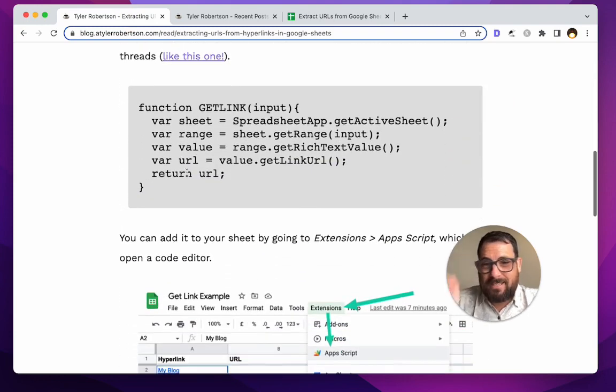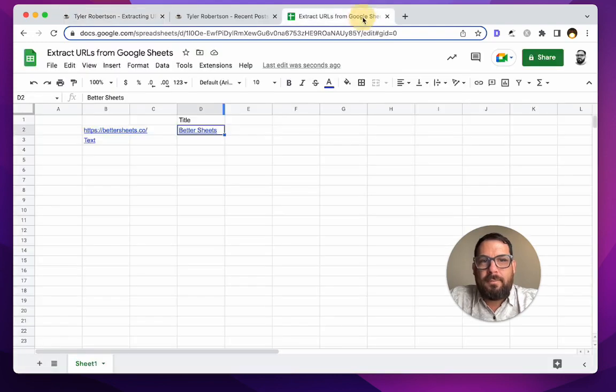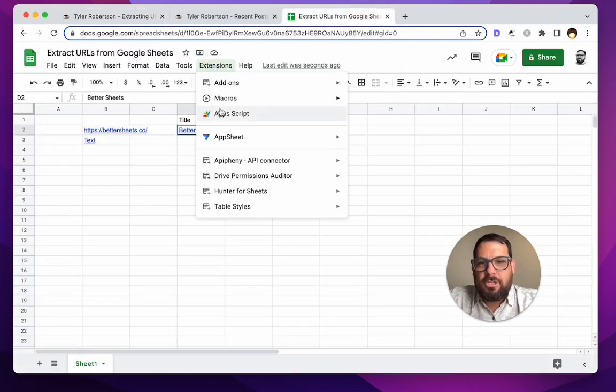We get this by creating a Google Script function. Tyler doesn't like Google Script, but I love Google Script. I love these very simple Google Script functions that you can literally copy and paste. So I'll do that right now. Command+C, and I'll show you how to implement this. Go up to Extensions, Apps Script.